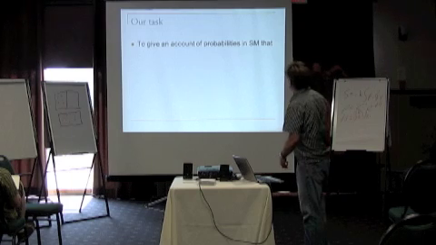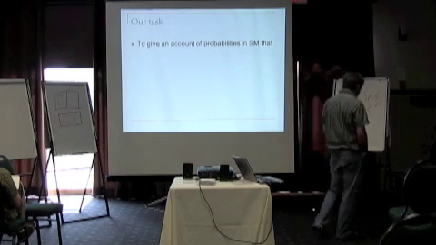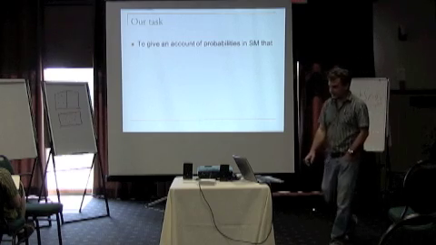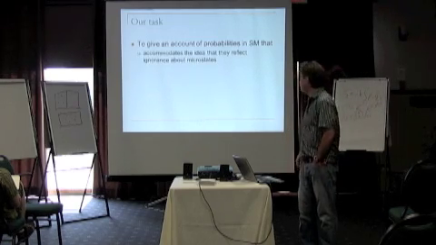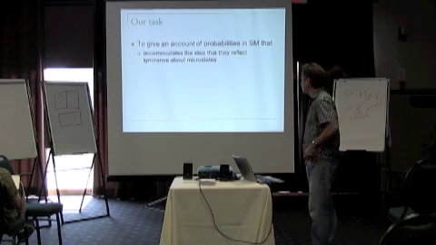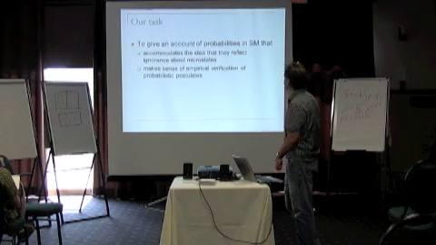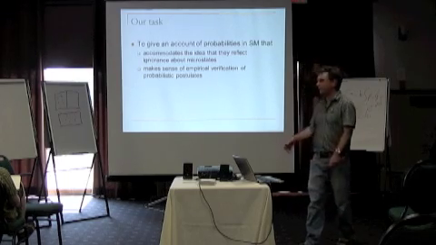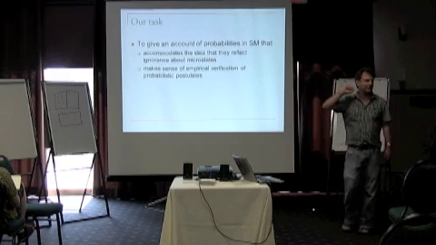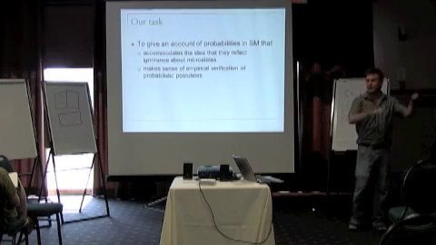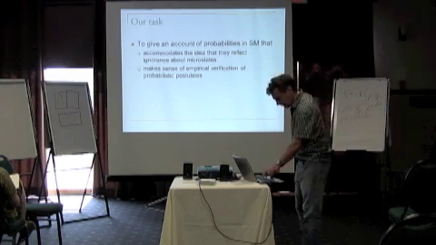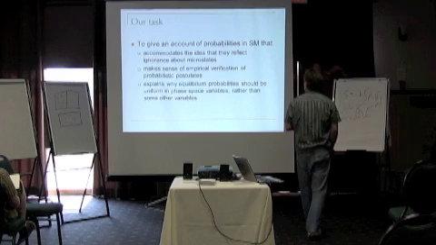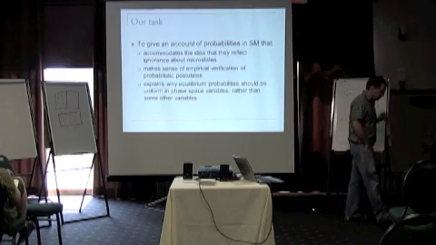And what I want to do is try to give an account of probabilities in statistical mechanics that makes sense of our use of them. And the desiderata are that they actually do accommodate the idea that they reflect indifference over microstates. But it also makes sense of empirical verification of probabilistic postulates. And okay, if you're saying that's just inconsistent, I might as well stop now. It also explains the use of these equilibrium probabilities.